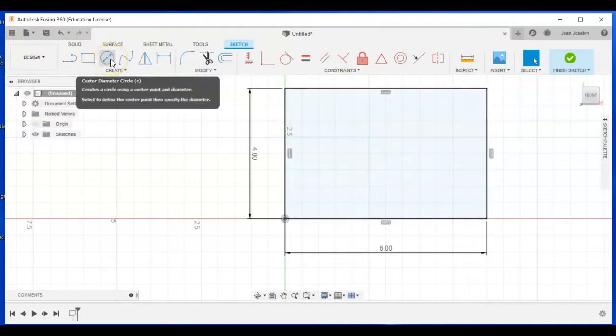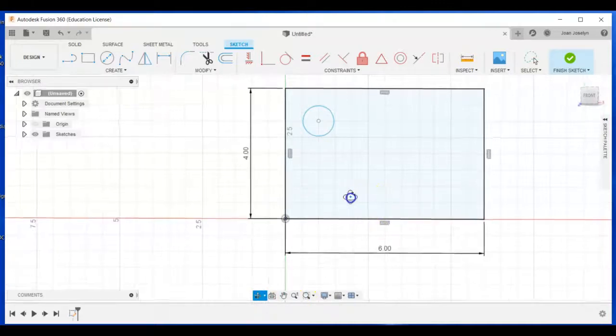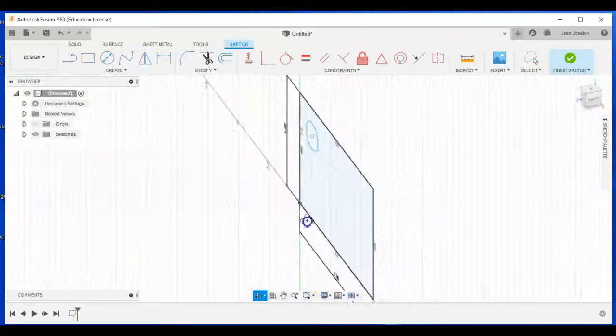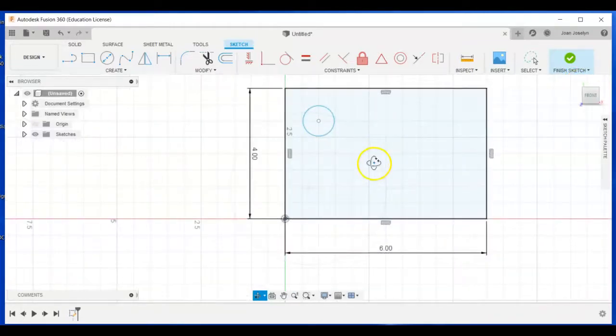I'm going to add a circle using the circle tool. Just going to pop one right in here. Not going to worry about the size, just looking to see what the pattern tool can do for us, and hit escape. So I have here a sketch. It is not a 3D object, it is flat on the plane, as you can see there. Go front view, hit escape on my keyboard, and then let's find the pattern tool.